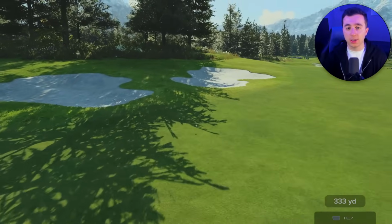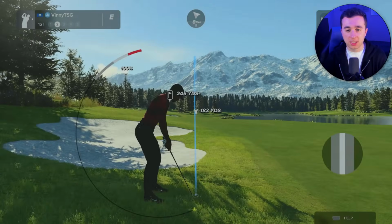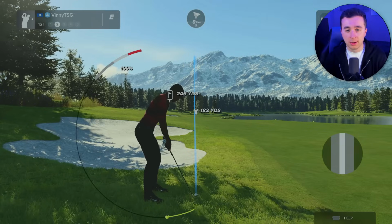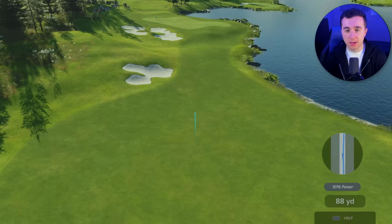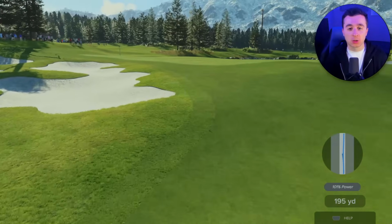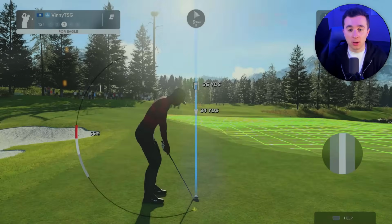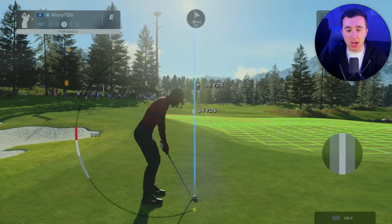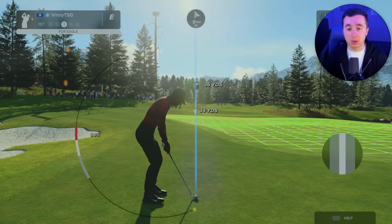And right off the bat, it looks really, really nice. Graphics look good. I'm curious to see how the EA one is going to hold up. I've had a little bit of experience with both of these games in the past, and the gameplay is looking good. It's a nice flick of the right stick to drive the ball, to hit it on the fairway with your irons. It's pretty simple. All it really takes is one button. If you want it changed left or right, the left analog stick will do that. And you honestly don't really need much more than that in a golf game.